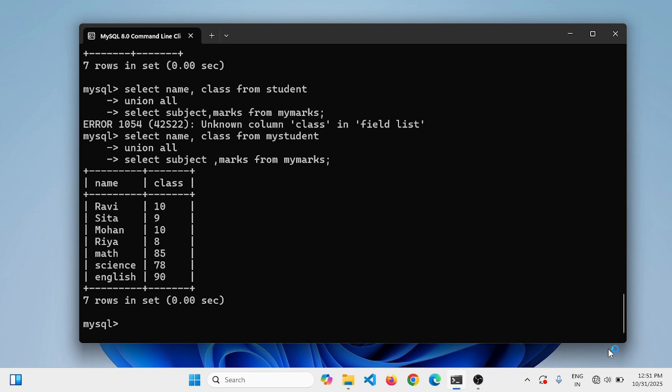Now you can see the marks, the name and classes, meaning id and classes, name and classes, and marks also get included in one column, and the name also gets included, name and subject will be included in a single column. This is the work of union. And union all just prevents removing the duplicates. Okay, and I hope you will understand what union is.